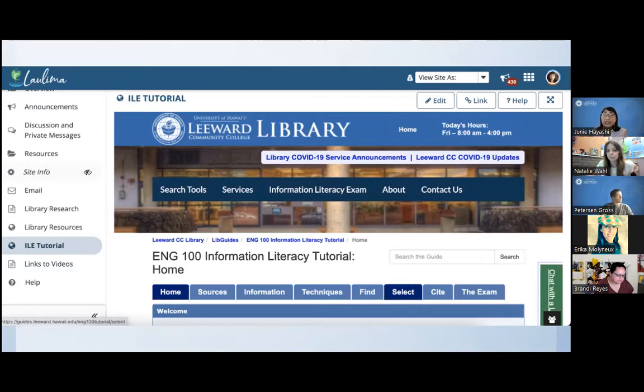So if it's in your Laulima site and all they have to do is click on that, whatever it is on the menu, whatever you decide to name it, it makes it so much easier. And we feel that we'll keep a lot more students. And like for the information literacy exam, they'll access it that much easier because it's right there in Laulima. They have no excuse. I mean, they have some excuses, but they have no excuse. Anyway, I went really fast. Does anyone have any questions? And Natalie, please jump in.